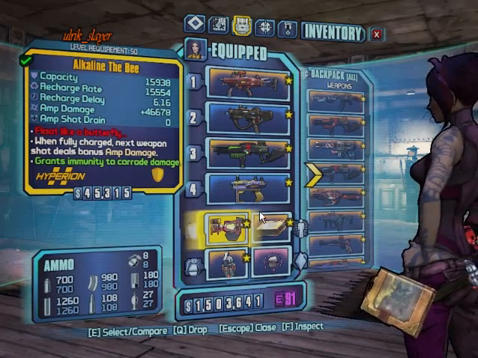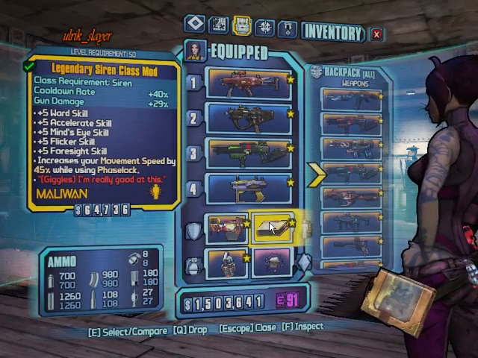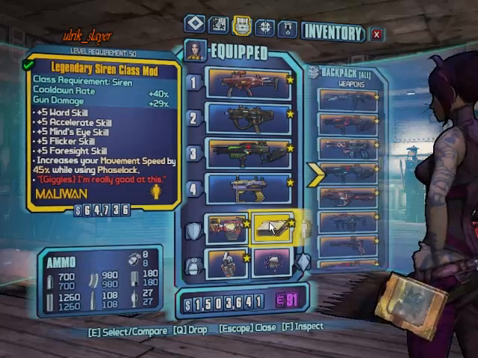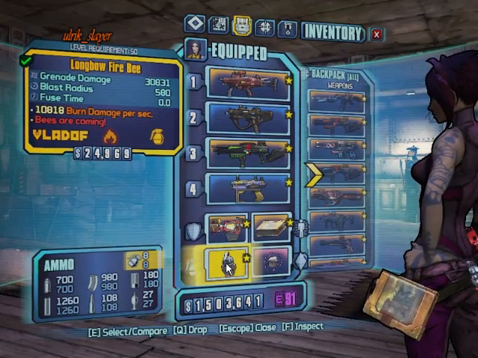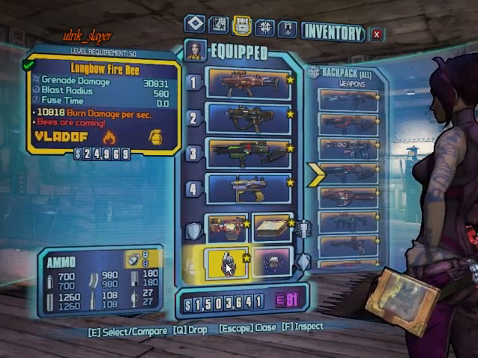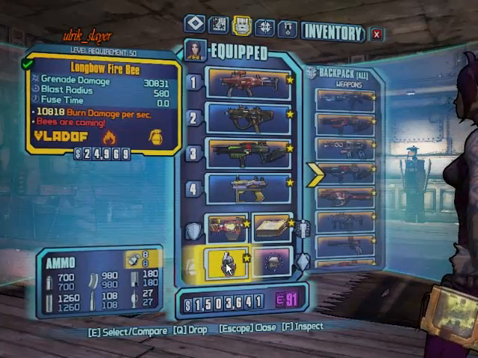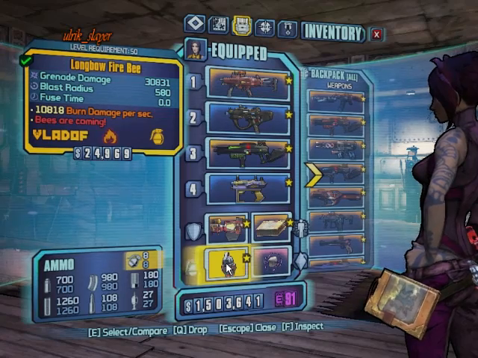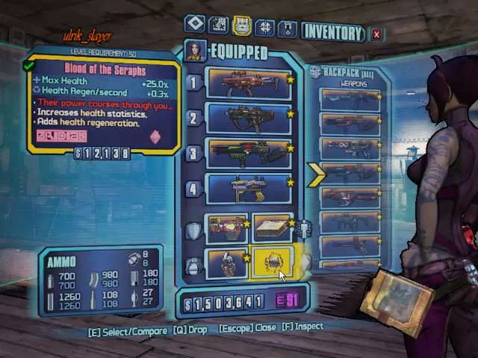Let's see, my other gear, I have a Legendary Siren class mod. I don't think I really need to say anything else. Longbow Fire B, this is my favorite grenade of all time. It has this great fire vortex on the ground with a bunch of little child grenades that spawn out of it and just burn everything.